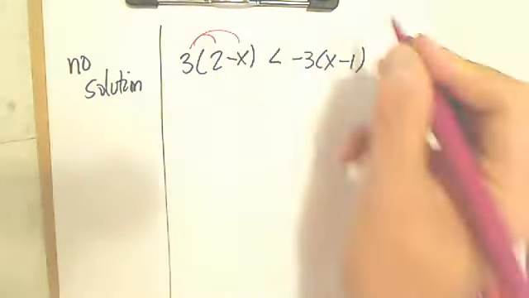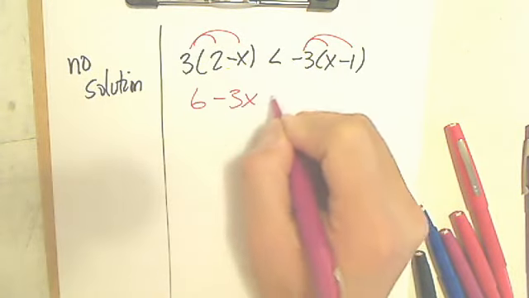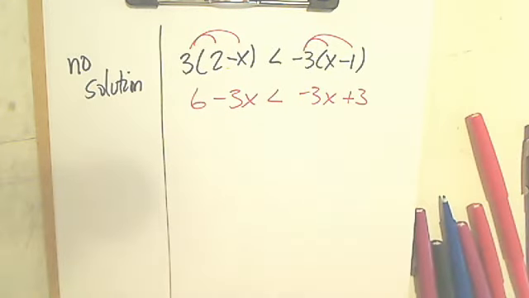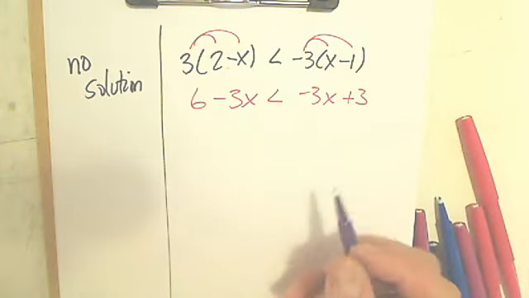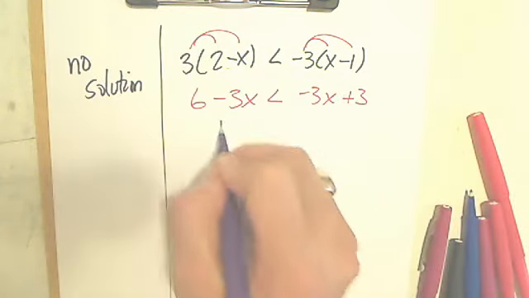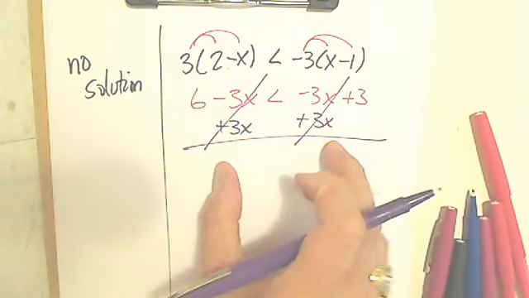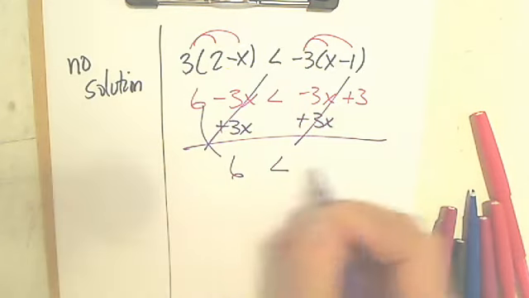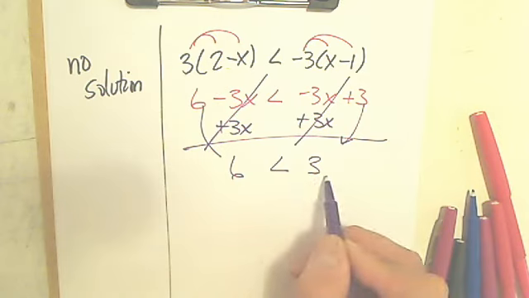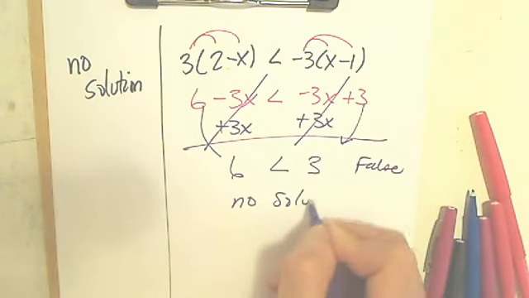Okay. So again, at first it looks kind of deceiving here. 3 times 2 is 6 minus 3x is less than negative 3x plus 3. You can't graph a no solution. So that's a good question, though. You don't have to graph it. So here I simplified it, and then if I add 3x to the equation, the 3x's cancel out. All you have left is 6 is less than 3. If you read it from left to right, 6 is not less than 3. It's supposed to be greater than. This is false or no solution.